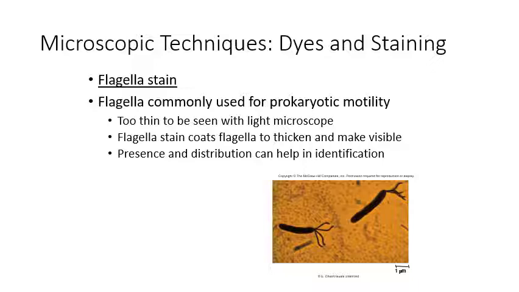All right, and a flagella stain. So flagella stain, just what it sounds like. It's a stain that basically creates a coating around the flagella of an organism so that we can see those flagella a little bit better on the microscope. So flagella are typically very, very slender, very delicate structures that are hard to see under a microscope. But if we coat them with this flagella stain, then they're much easier to see.